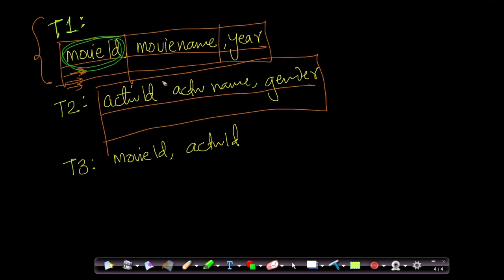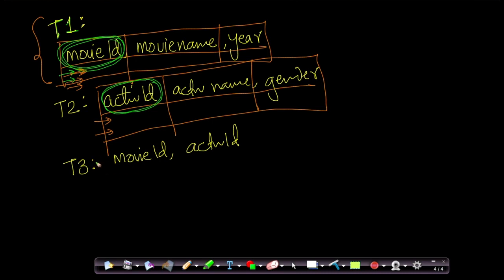It contains only 3 fields: actor ID, actor name, and gender. Now here also, for every actor, there will only be one row, and each actor can be uniquely identified, again using my actor ID, because 2 actors can have the same name. 2 movies can have the same name. Multiple movies can be released in the same year. Of course, there are many people with the same gender. So the unique way to identify each of these rows in the table can be done using movie ID. Similarly, in this table, each row will have a unique actor, and each actor will have a unique actor ID.